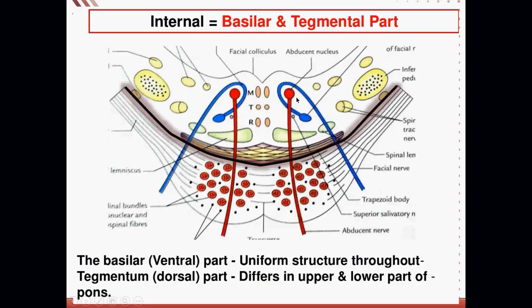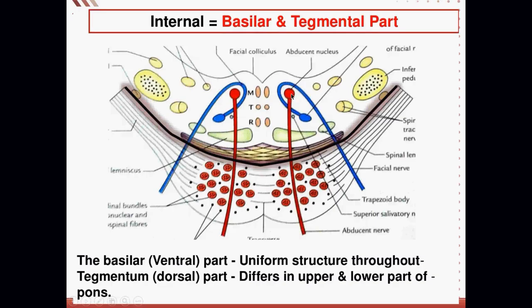So in early embryogenesis, the facial nerve nucleus lies dorsolaterally, but it winds around the abducent nucleus and comes nearer to the motor nucleus of the trigeminal nerve. So the facial nerve nucleus migrates towards the sensory nucleus of the trigeminal nerve. It is known as neurobiotaxis. So this is the example of neurobiotaxis.